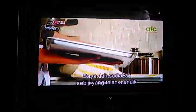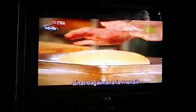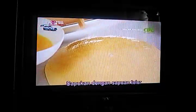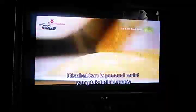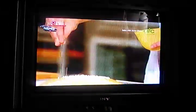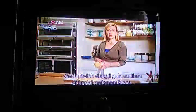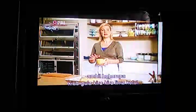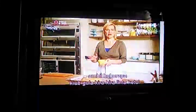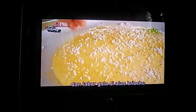I have one already proofed, and you really can see how it's risen up. Gently brush it with that egg wash. Because this isn't a terribly sweet dessert, it can take a little sprinkle of sugar on top. This is a special baking sugar. It's called pearl sugar. You can purchase pearl sugar at specialty food stores, but if you can't find it, all you have to do is take a few sugar cubes, about 5, put them in a resealable bag, crush them lightly, and sprinkle that on top.